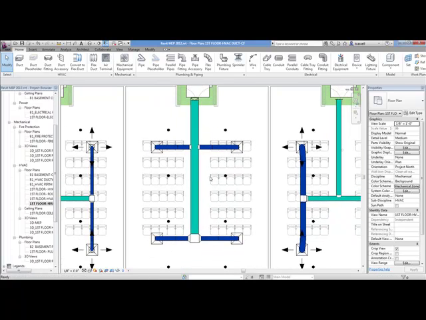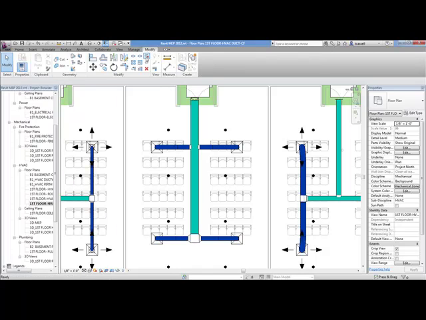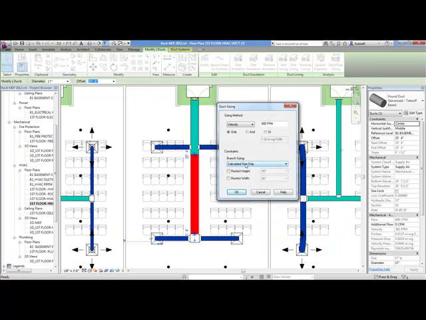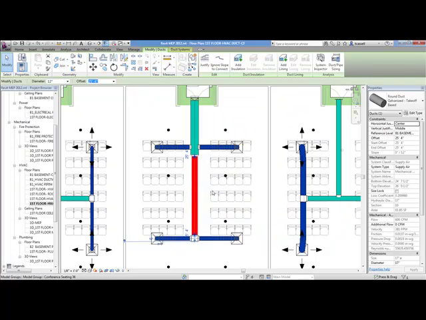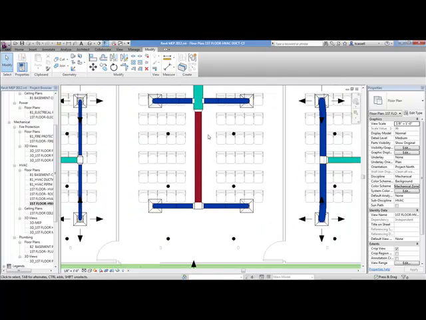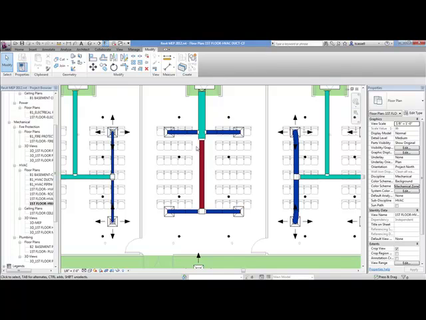Now if you want to resize your duct as it goes, so you know right around here we can actually reduce the size of the duct for the rest of this run. I can take this duct and simply split it. Say, you know what, I want to split it right here. I want to take this new piece of duct and do a duct pipe sizing on this new piece of duct with a velocity of 800 feet per minute, and it'll resize just that one piece. So you don't need to redo an entire run. You can actually size one piece at a time.